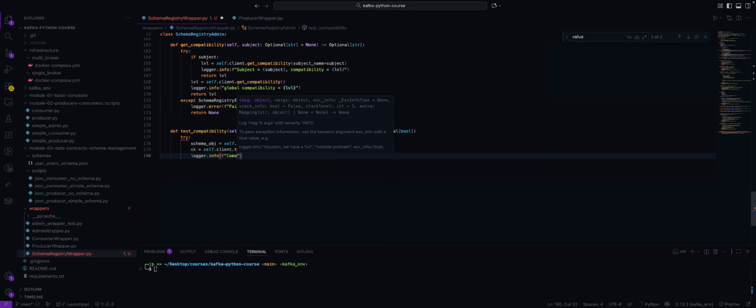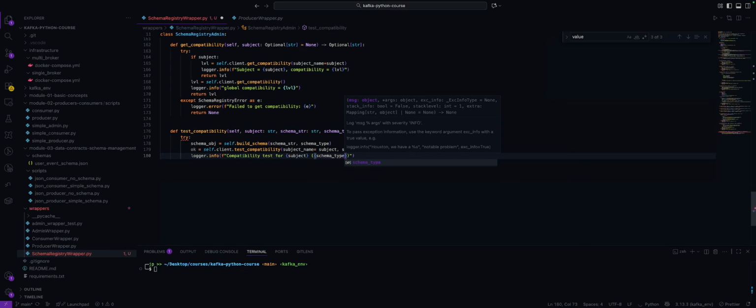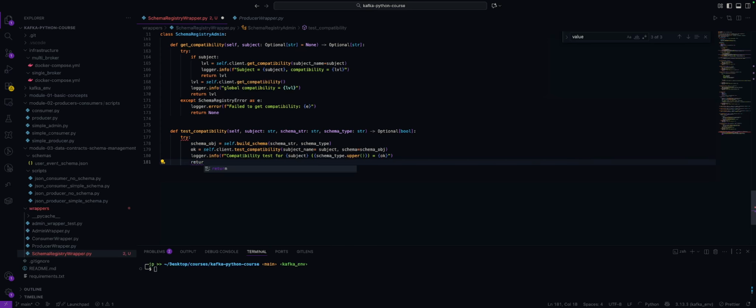compatibility test for a subject, and we print something like schema type dot upper to be the result for OK. Okay, and we return bool for that. Awesome.